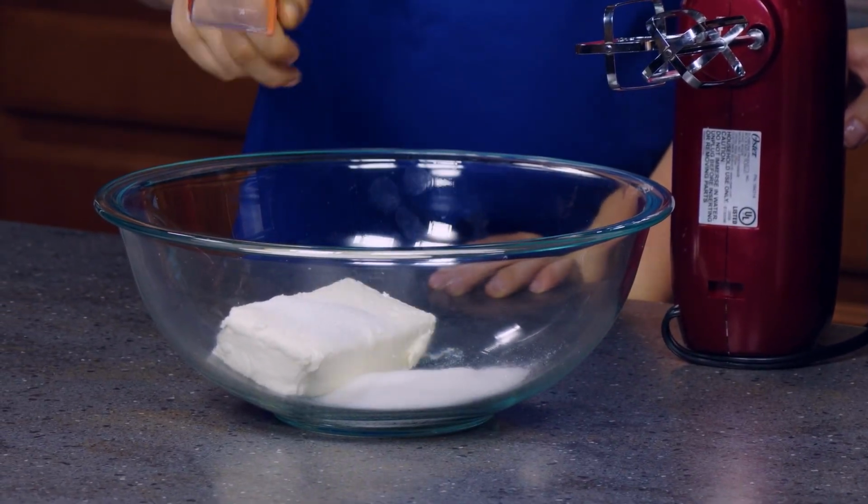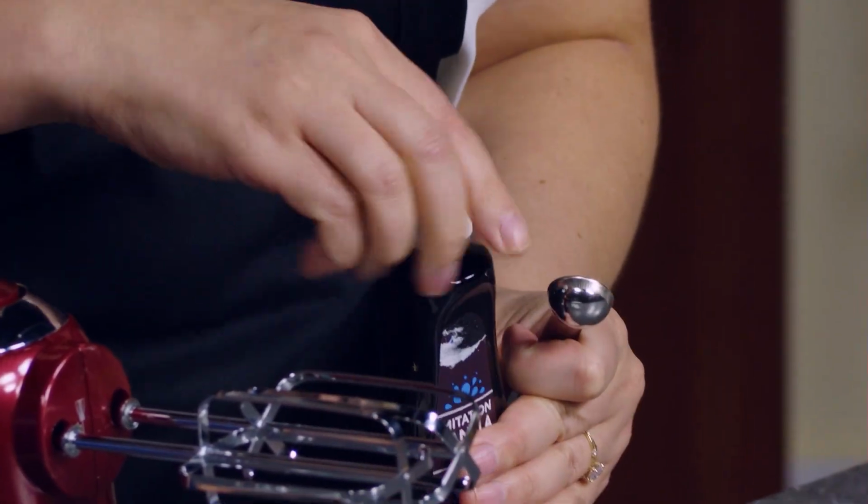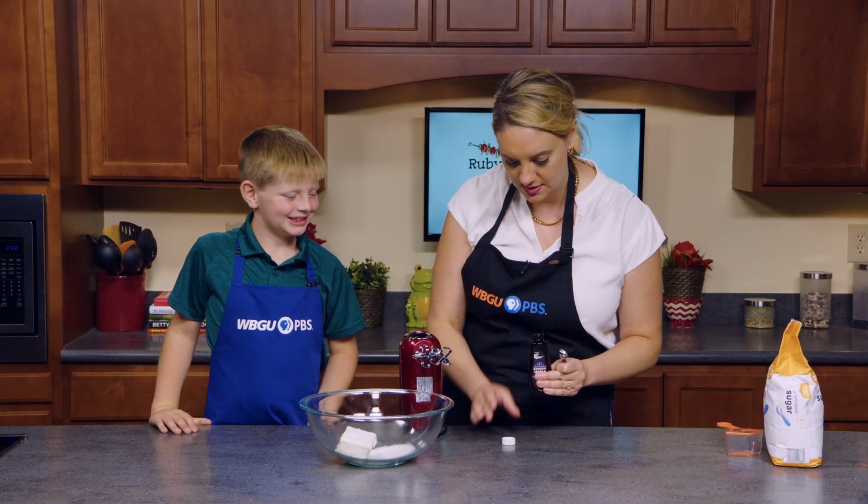And then last but not least, we're gonna have some vanilla. So we'll have 1/2 teaspoon of vanilla. And I think I'll pour this in there for us.